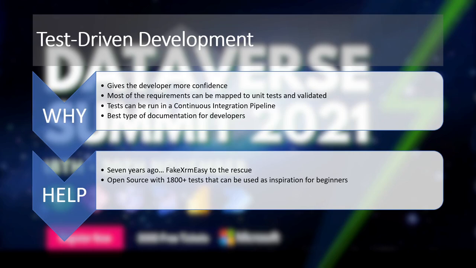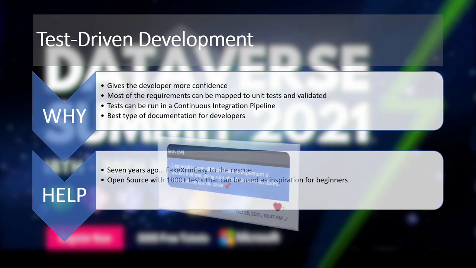And 7 years ago, Jordi created the FakeXrmEasy library, which, as I wrote there, comes to the rescue, because it really helps a lot with ensuring quality. And what I usually do, and I think everyone should do when we use open source libraries, because FakeXrmEasy is open source, is we should somehow give something back to the creators, no? It shouldn't be only money. It can be money, but it has to be at least some thank yous. And this is what I usually do, no?